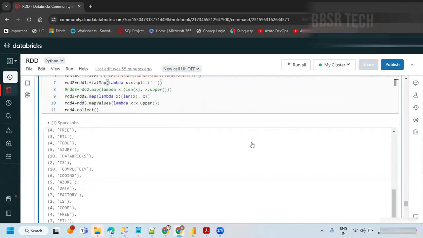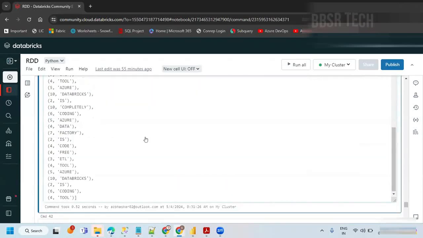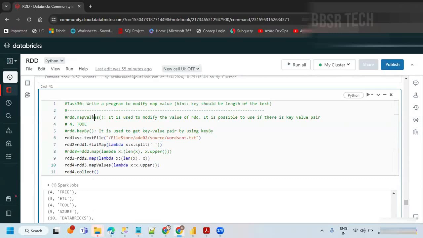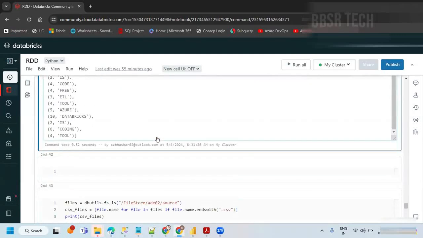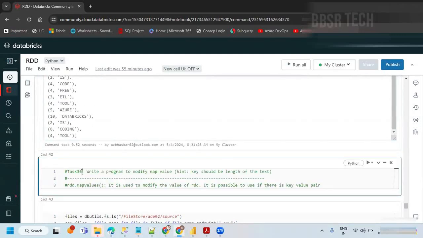Okay, so that is about this function, and there is flatMapValues also. I'm just going to explain that, and we'll stop it. Let's say flatMapValues. What is the difference it is going to get? We'll see. It is used to get flattened values.